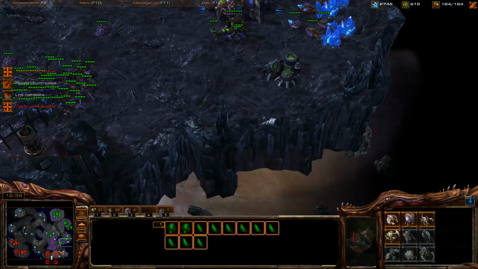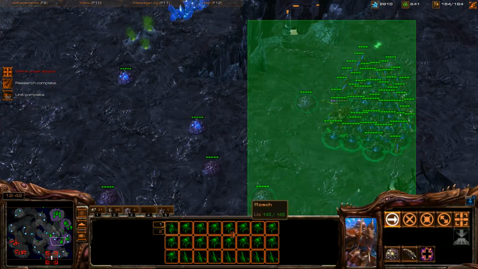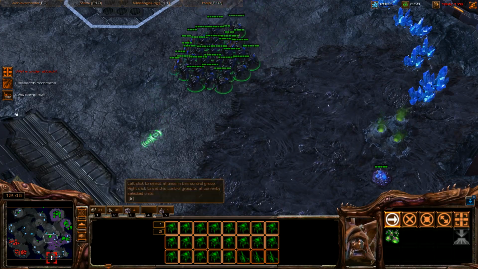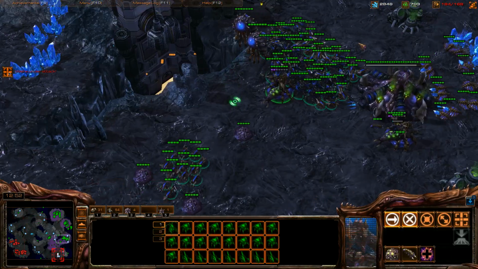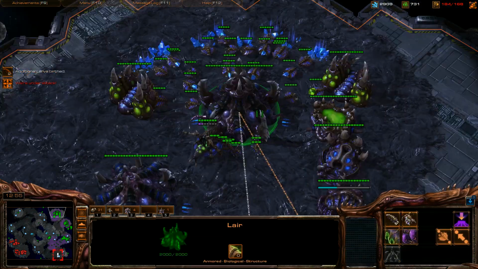So we're going to have one this side and another this side. Very simple. He's going to come down this ramp, and he's going to come towards our third base, and we're going to come from this side with this amount of units. It's a very simple way to deal with these kind of attacks, because you just won't be able to hit the force fields well enough.